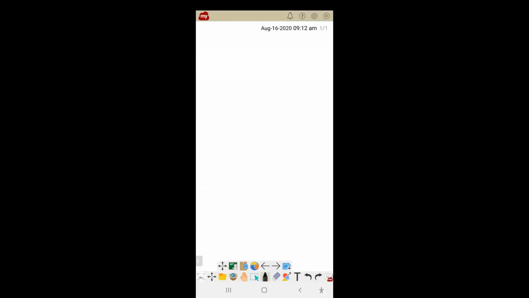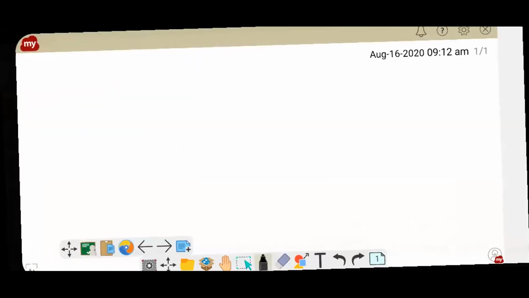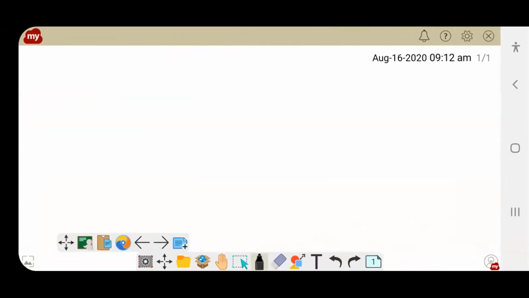So now its view will be like this, the whole screen. Now it seems like you are using the smart board in the classroom. This is your mobile phone only, but it seems like you are using the real desktop screen or real smart board.